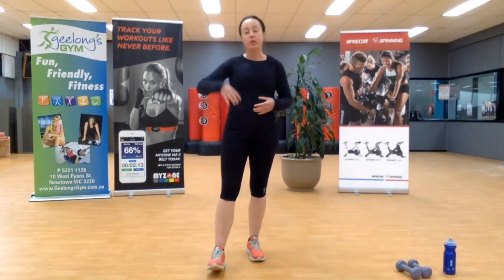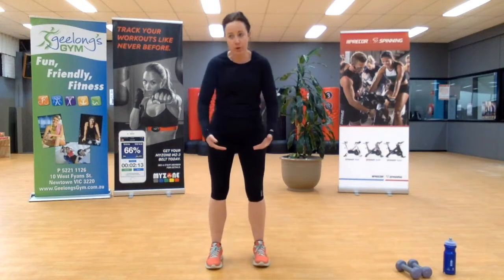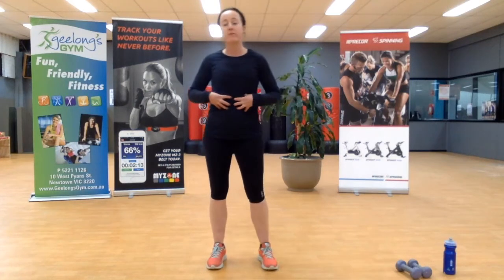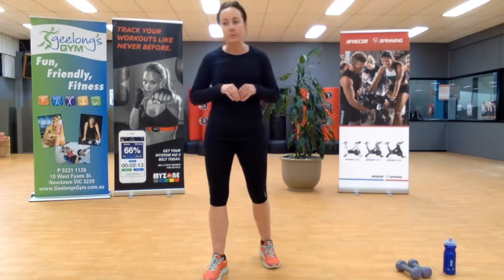I'm going to break it up a little differently. The first round is going to be all legs — main focus on the lower half of the body. The second is all about our core, this whole midsection. And for the last nine minutes, it's going to be all about the upper body. In each round you obviously use other muscles, but our focus will be legs, core, and arms.